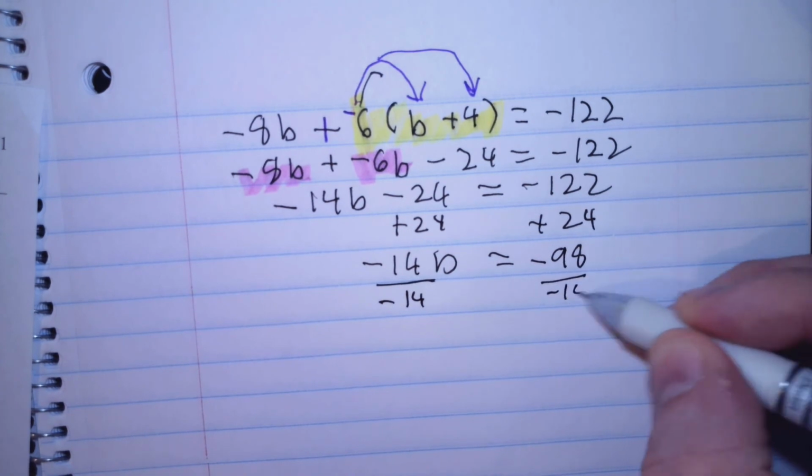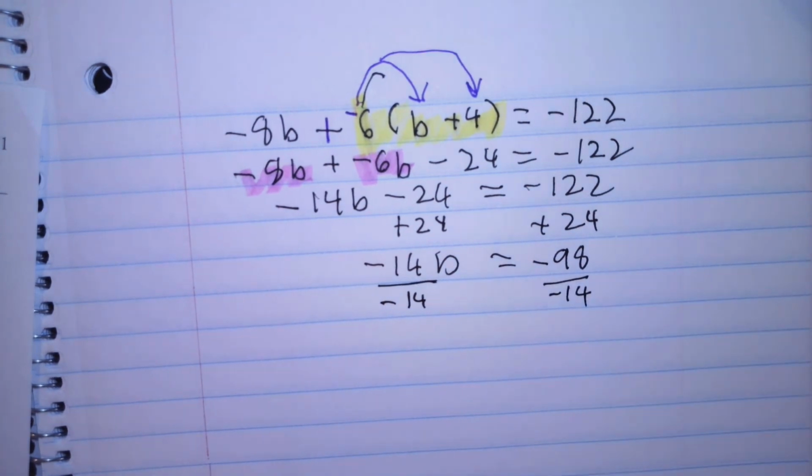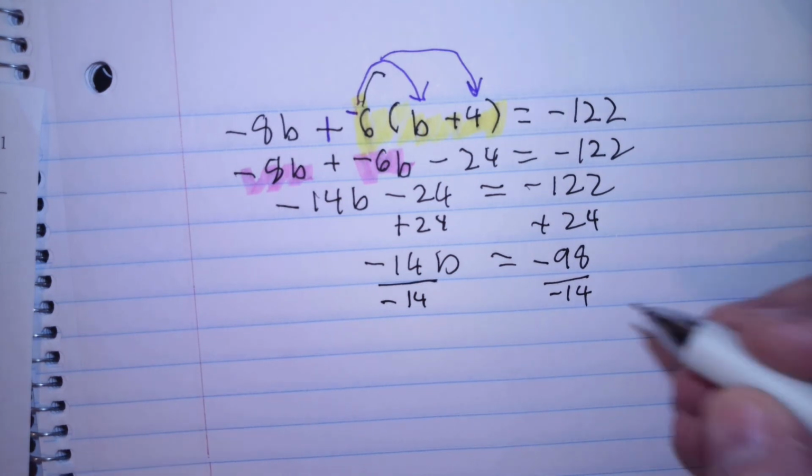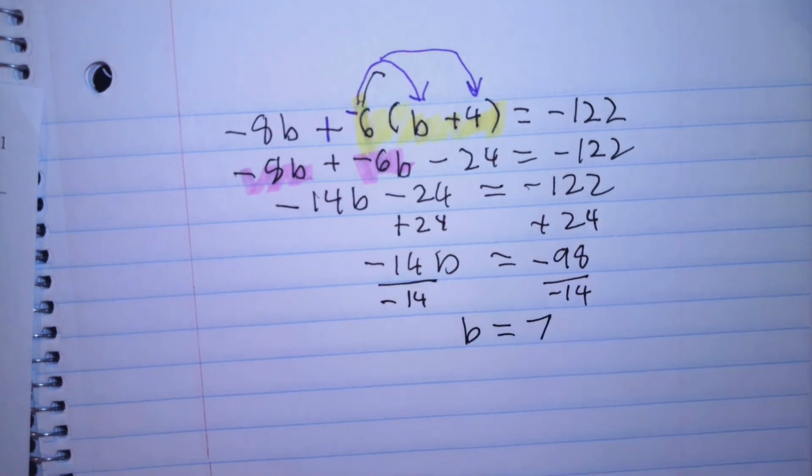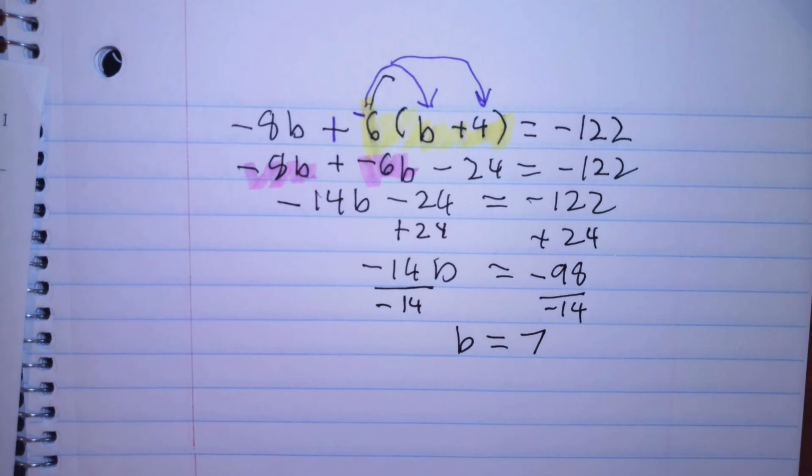We'll see when we get to the end. Divide by negative 14. So we'll see our answer should be 7. Negative, negative, positive. That's good. So we get a 7. So basically that's it. I'm going to straighten it up a little bit. My hand tends to move it. So that's what your paper should look like.